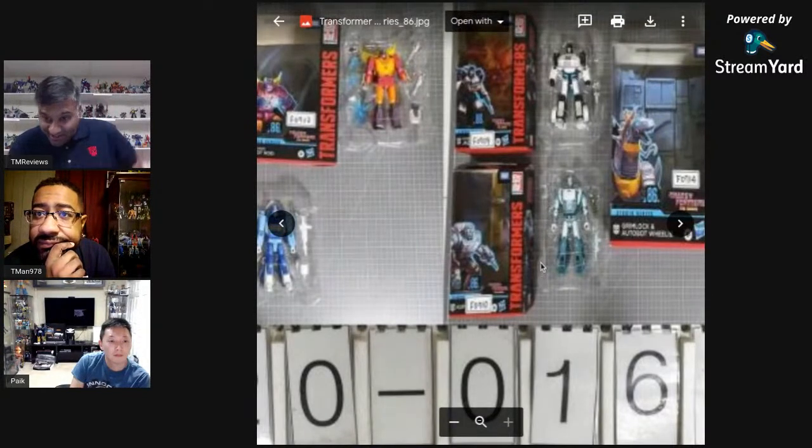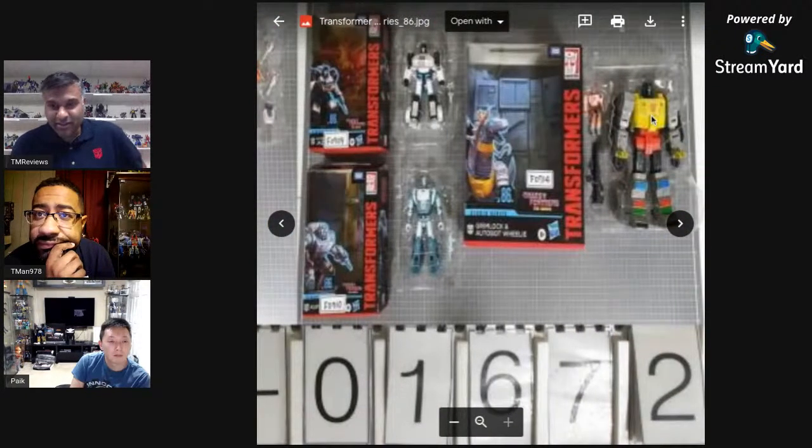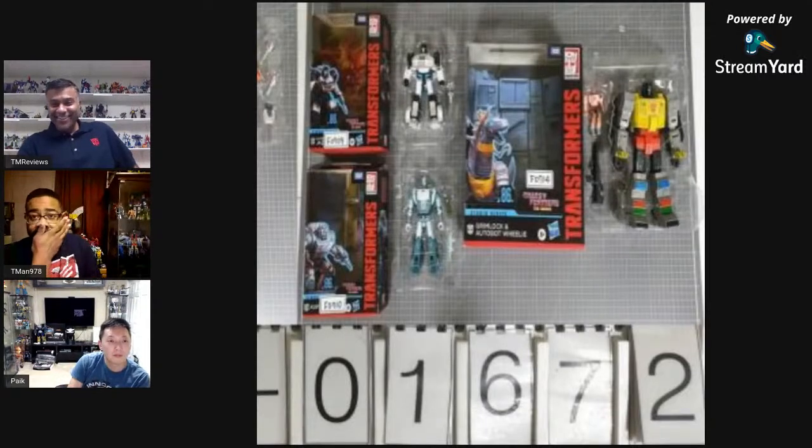I can't wait to get that. And then Cup is right here. And then the big boy, Grimlock, he's like twice their size. Yeah, he's the leader class. Look how big he is.